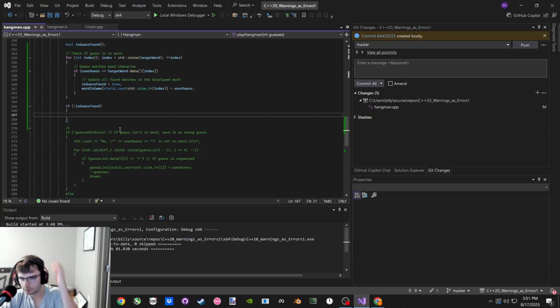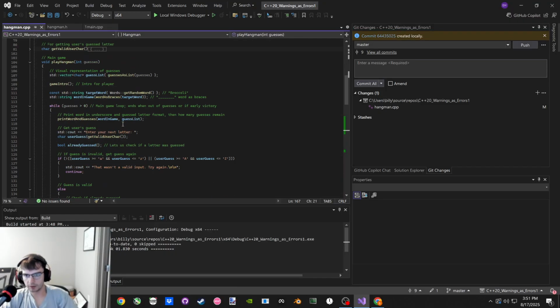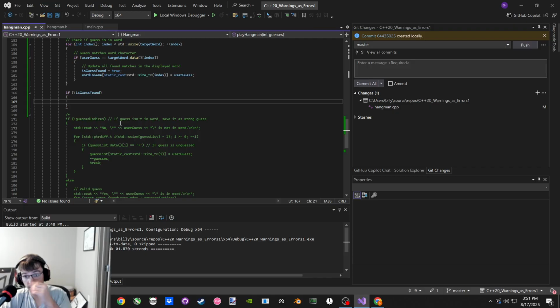Then what we can do is, and this is the one where we were going to use in place, right? Yeah, exactly. We were just adding it as a stack to save the places instead of just updating them right then and there, which is probably better. If the guess is not found, then we need to loop through our guess list. So we'll say int i and index, sure. But we need to start with the maximum size. I guess we do need to start with a pointer diff, huh?